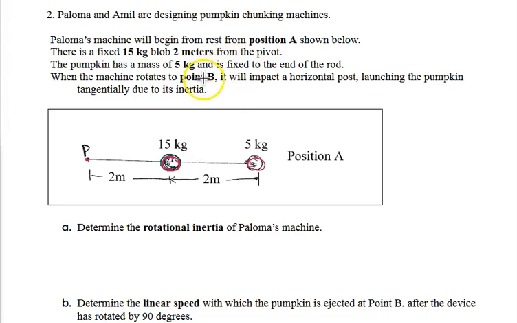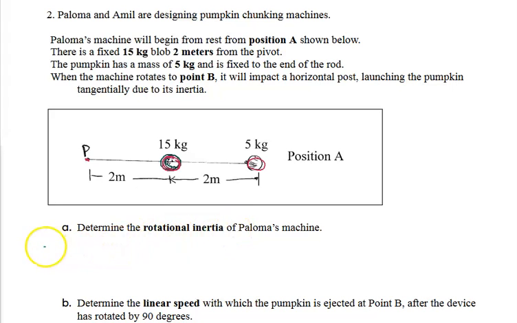So super quickly, there's a competition in Delaware, I think it still exists, where farmers make these big machines and they throw pumpkins. So one way to do it is the 5-kilogram thing is the pumpkin, and it's going to swing down and then go flying off tangent. Okay, so it's powered by gravity, and that's kind of the storyline. But this is really, really similar to the rotating ruler. It's just giving you practice with, okay, it's not a ruler, it is blobs.